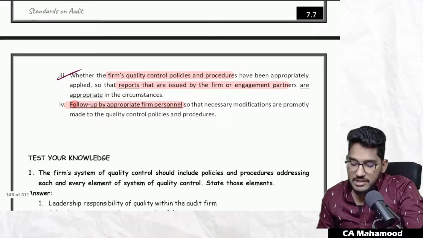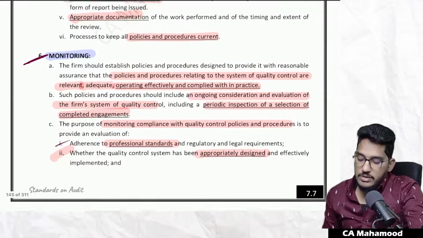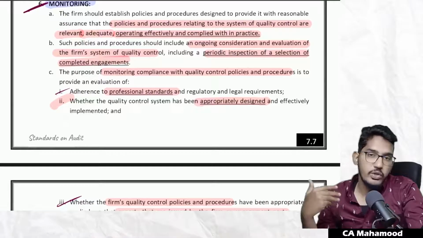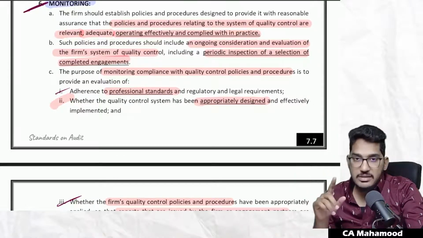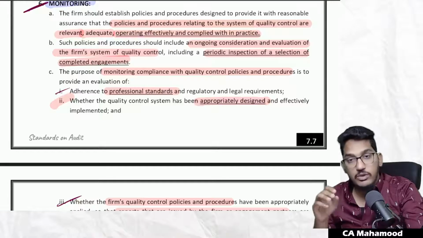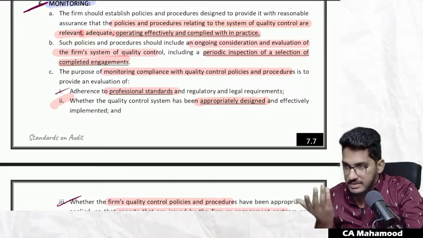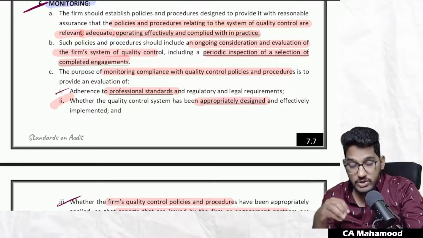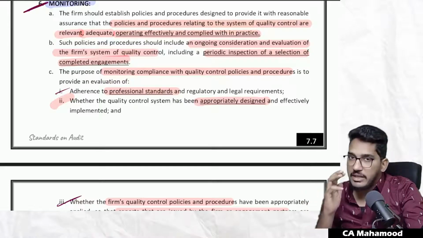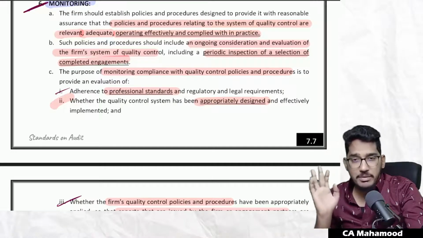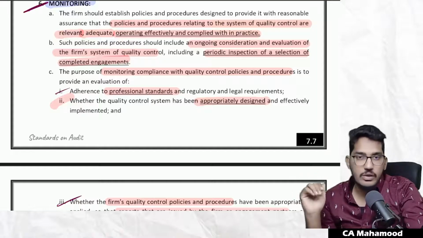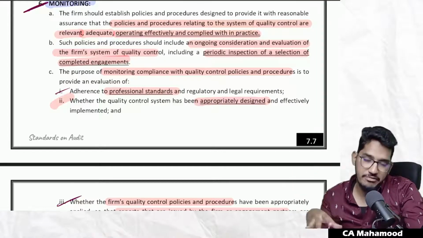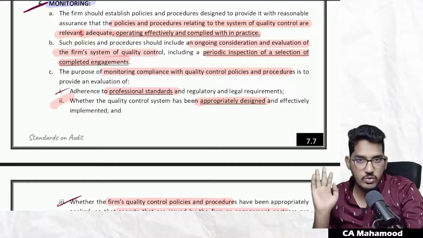So the last aspect talks about how just implementing policies and procedures alone will not be enough. You need to even monitor also. Clear? So these are the 6 aspects or 6 elements of the audit over which you need to have policies and procedures. If you follow these policies and procedures over these 6 elements, definitely the quality will be ensured in the audit. If you don't follow them, the quality in the audit might be compromised, which will affect the interest of so many stakeholders.